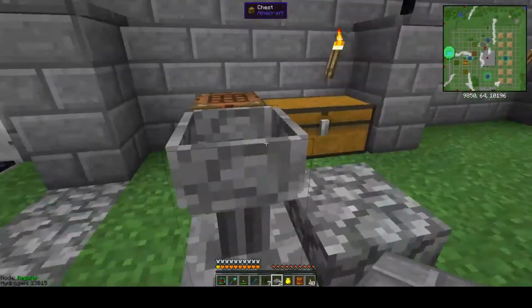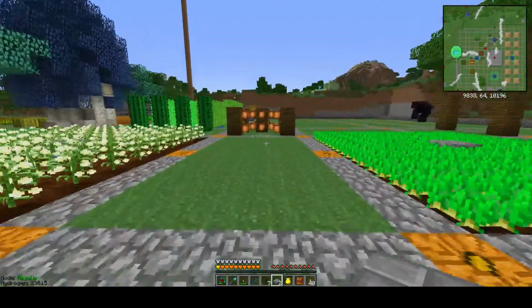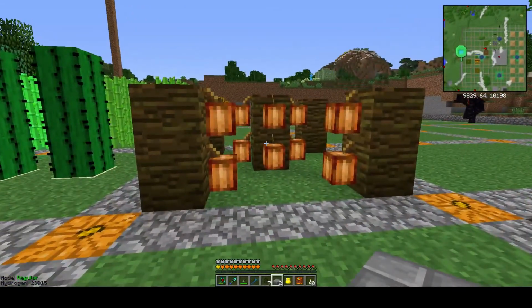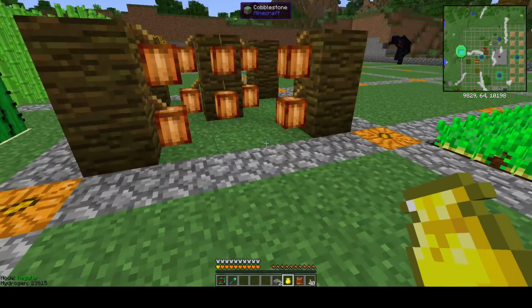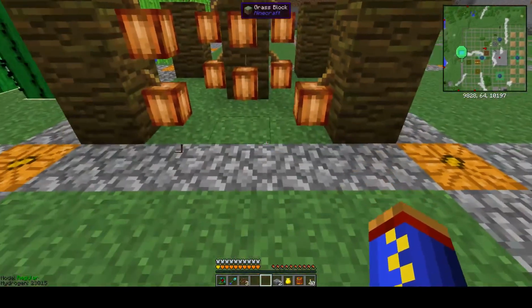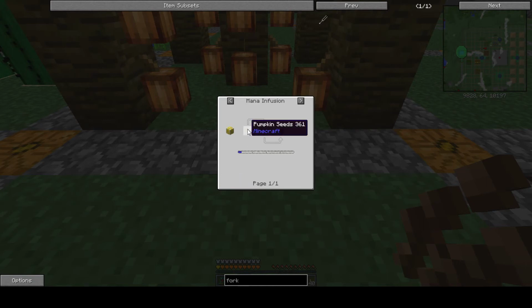So when I originally started, I was changing the brown petals, which is really a simple thing to do. But then I found out that, for those of you who may not be familiar with it, let me clear some of this stuff out here real quick. If you look at cocoa beans, there's actually a recipe to make cocoa beans. All you need is pumpkin seeds and do mana infusion using the alchemy catalyst, and then you can get cocoa beans. I was like, wow, really?